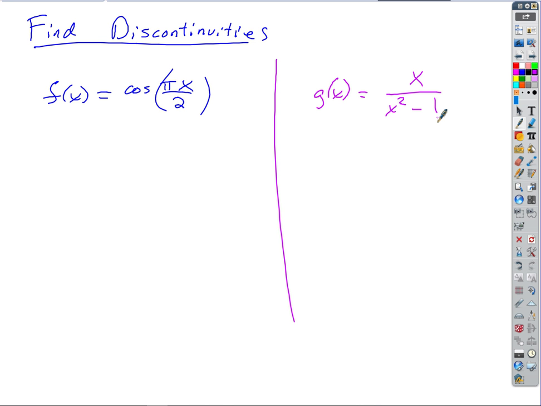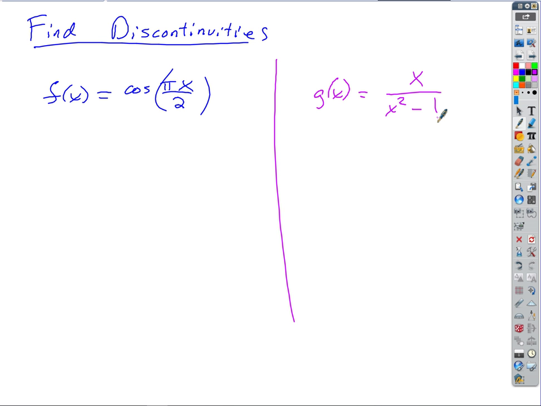If I'm just given a function, where would discontinuities occur? Yeah, dividing by zero, right? That would be an example. If I had a piecewise function, it could be at the boundary between the pieces. That's it though, right? So the question you've got to ask yourself is, are there any red flags here? Is there any place where this function, yeah, cosine's fine, right? I can plug in any value of x I want, and I'm just going to get cosine of some number of pi. Fine. So the answer: none. It's continuous everywhere.